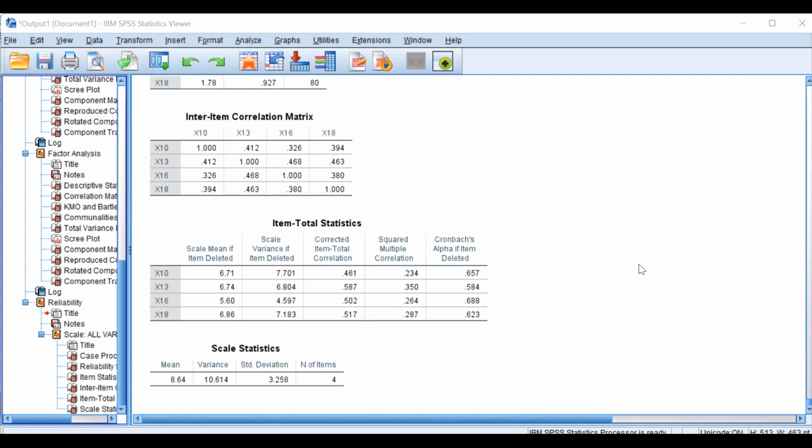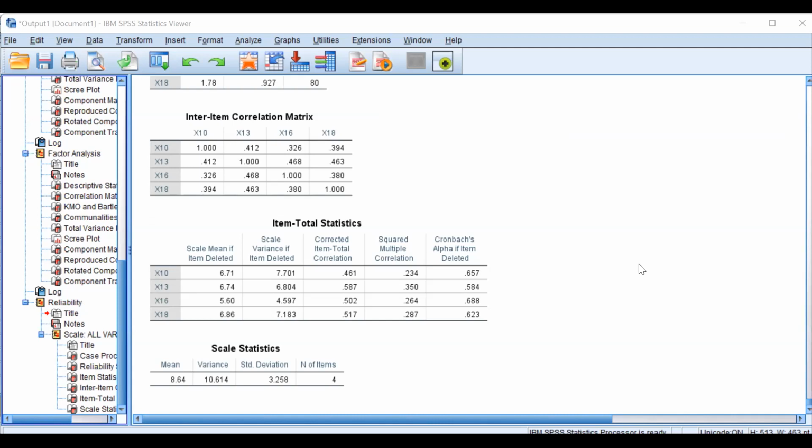If it is not, or any of the values is above that Cronbach's alpha value, what is this value showing? This is showing what the Cronbach's alpha value will be if you remove the variable. So in that scenario, it may happen that the variable has to be removed.